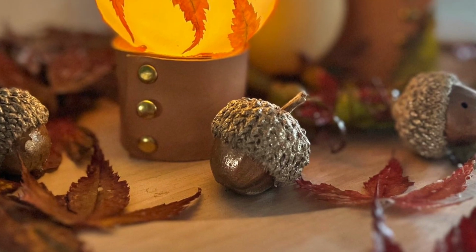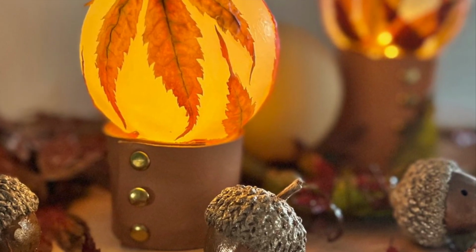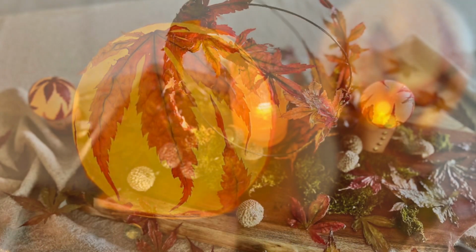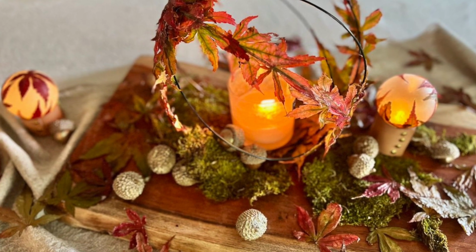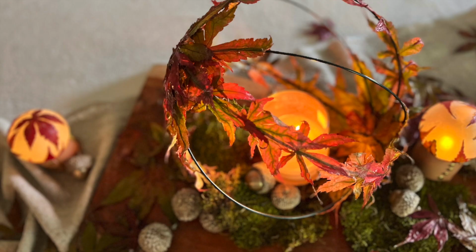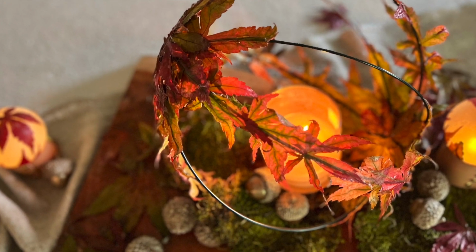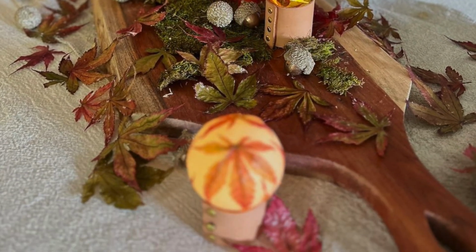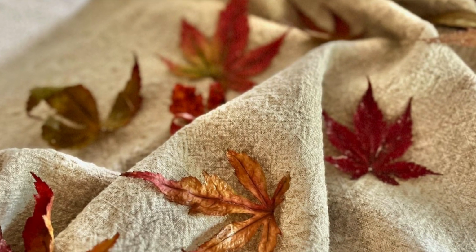Now some of these we'll use for the glowing leaf orbs, like these. Now more will be used for the leaf globe, like this, and even more will be used as fall accent fillers, like on the table or as part of a shelf display, maybe scattered around a grouping of pumpkins or as part of a fall tray, or, well, so many different ways.